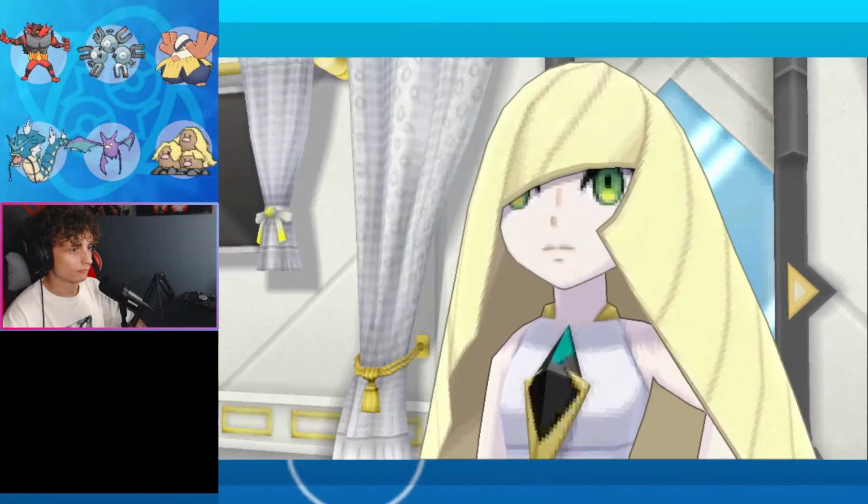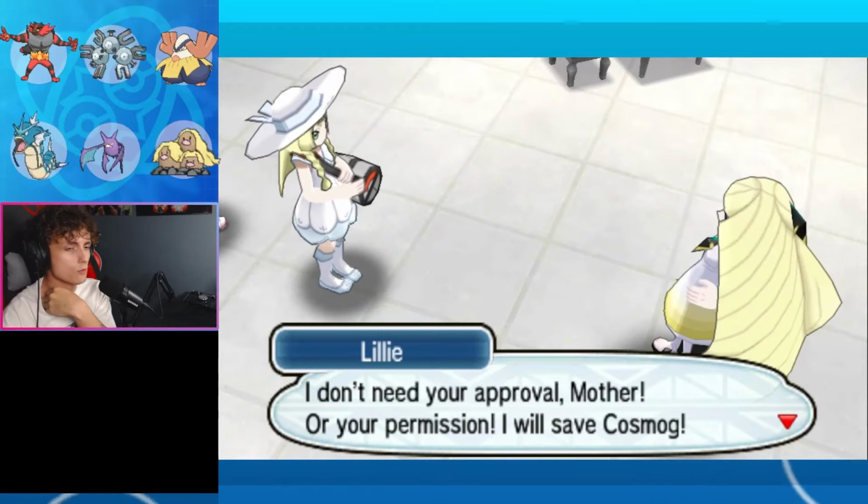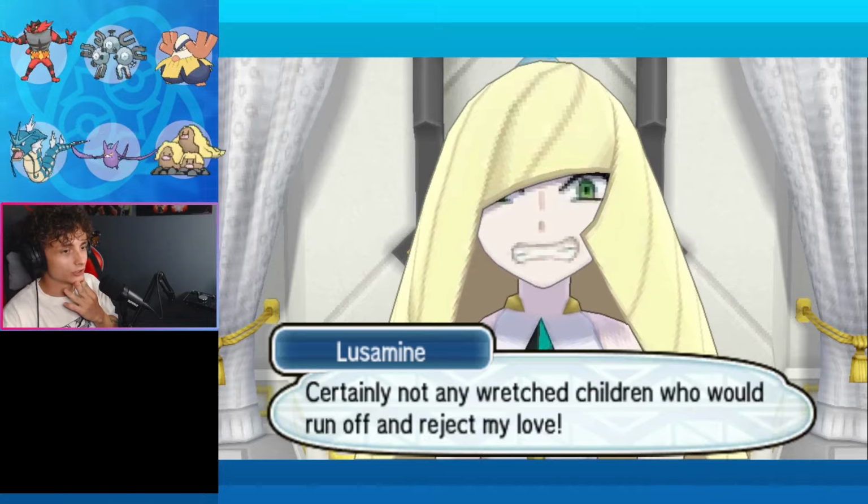We head inside and find Lillie and the president, Lusamine. Lillie thanks us for coming to save her and Nebby. Lillie tells Lusamine that she doesn't need our approval to save Cosmog. Lusamine tells her that she doesn't have any children, especially ones that run off.